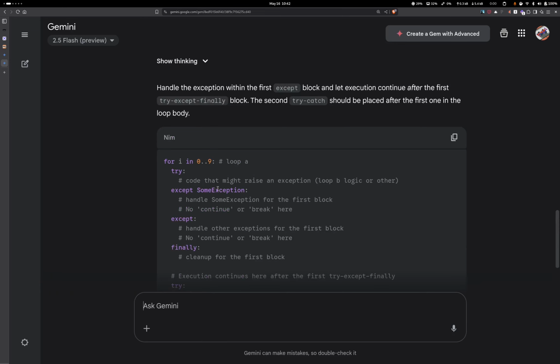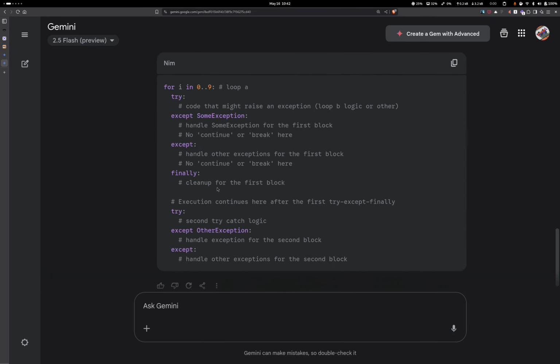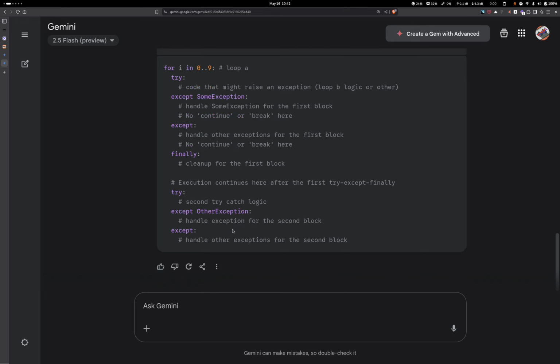So this is saying if it's some exception this, you can continue onto some other exception that. But that's not the solution I actually stumbled into.